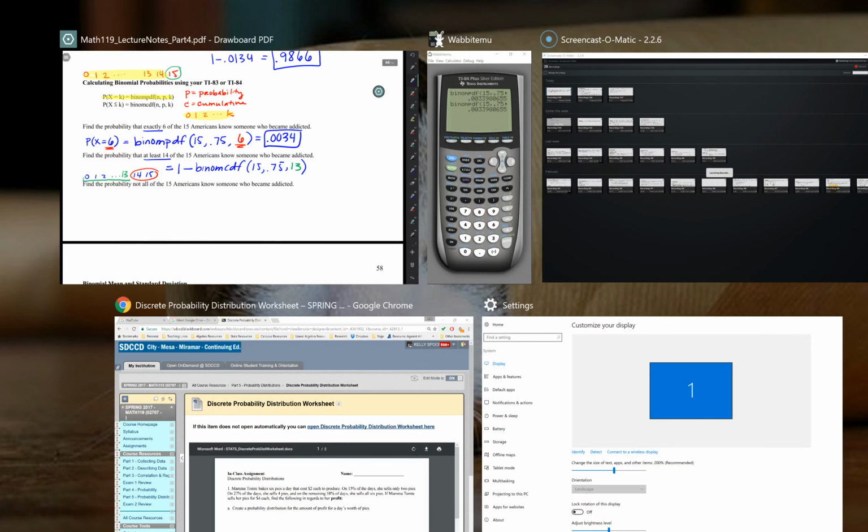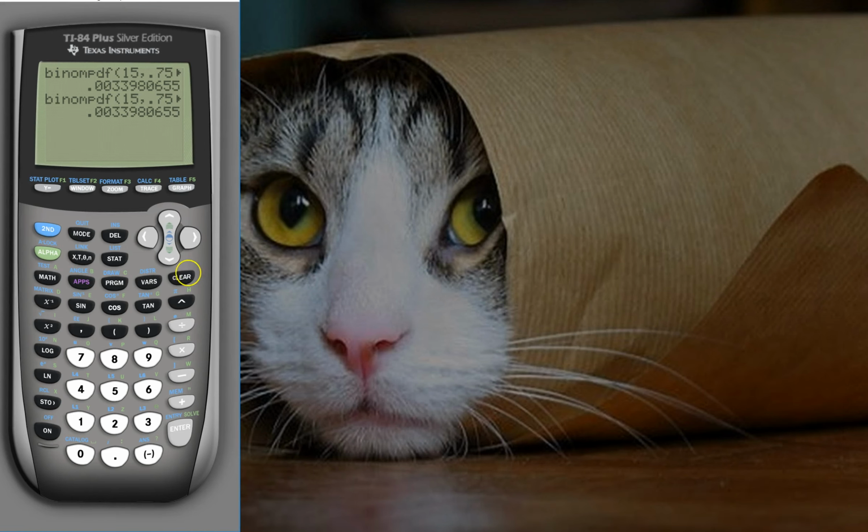So if I go back to my calculator here, and this is really important by the way, guys, if you're using PDF or even if you're using CDF, one of the most helpful things to know is that if you press second and then the enter key, it brings back whatever you last typed. So if I wanted to use PDF again, I could do PDF of 14, and then let me get another PDF. Let's change it to 15. So now I have my PDF of 14 and my PDF of 15 on the actual screen, and I can just add those together, rounding to those 3 decimal points that you know I like, and get back out that 0.0802.